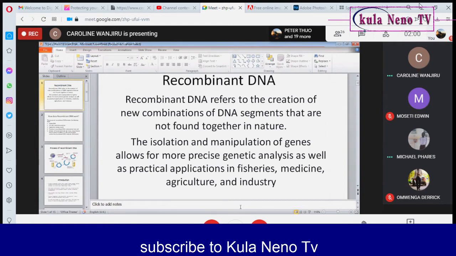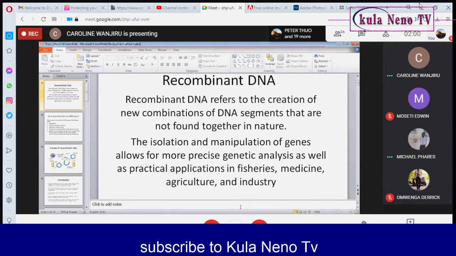And the human growth hormone has already been cut or excised from the human DNA, and it's ready to be joined. So you take this piece and you put it here in the missing link. Can you look at the sticky ends? This is a sticky end, the ones which are yellow. This is also a sticky end. Just a minute. If you look at the plasmid, also it has sticky ends.